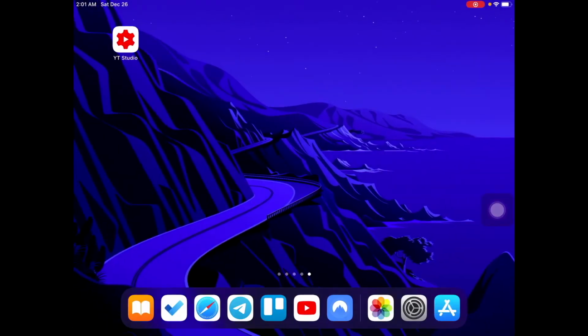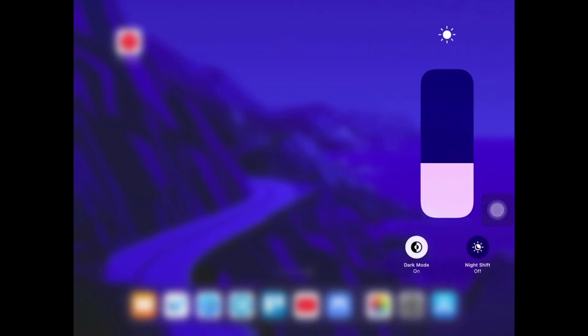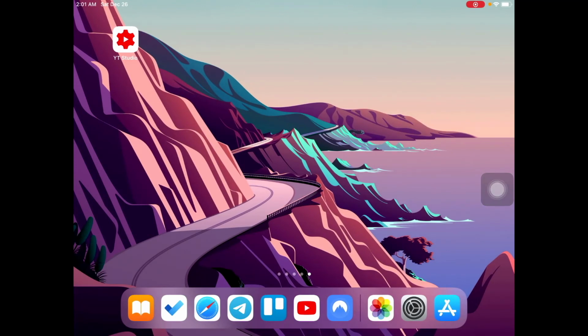So what do you do if you want to switch it back again? Again, what you do is right up here, you pull it down again, hold this, and then you deactivate dark mode. Back to the screen, and as you can see, everything is normal again. And that's how you activate dark mode on iOS.